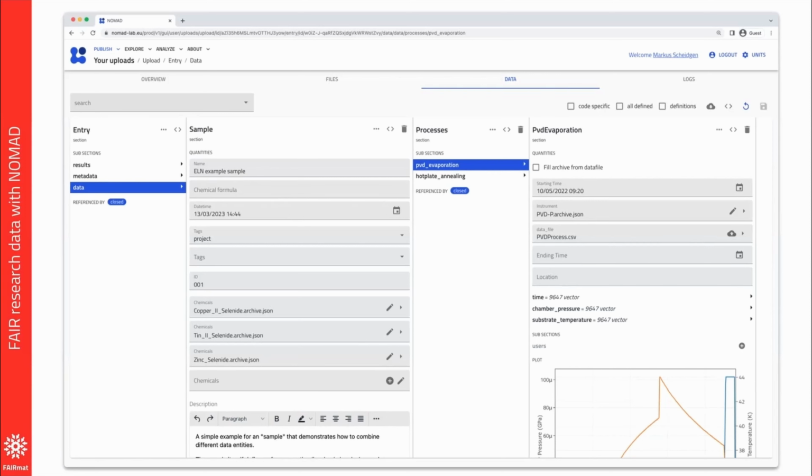And then we can also combine this with parsing data. Like for example, here you see some stuff that is manually edited, but then there's also other stuff that comes from files, like this kind of chart here comes from this kind of, I don't know, process CSV file.